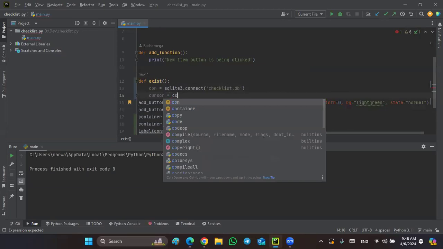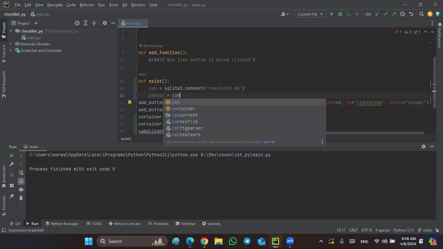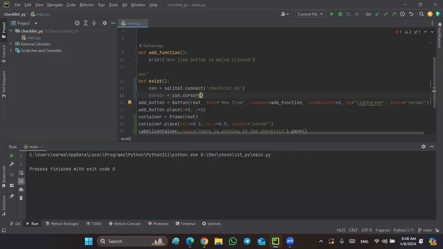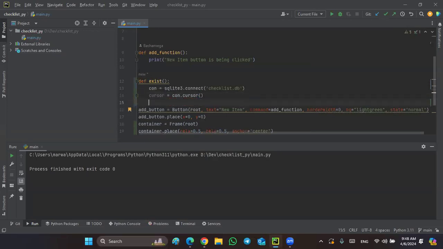This will be called from the connector. Then we are going to get the cursor like this. Then we need to execute an SQLite command that we will check in a second.